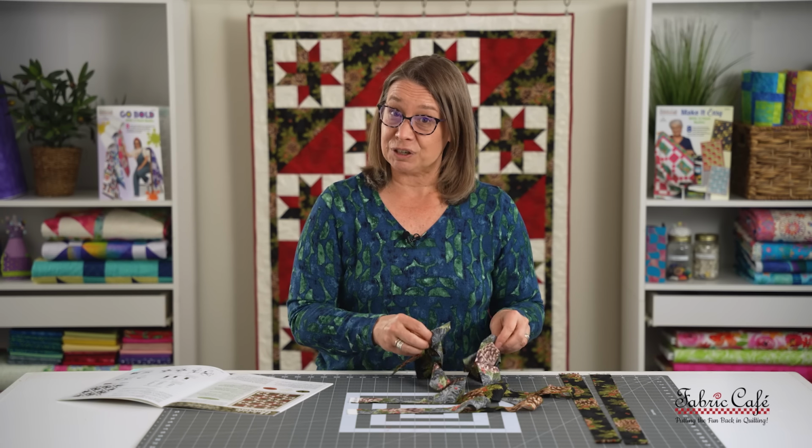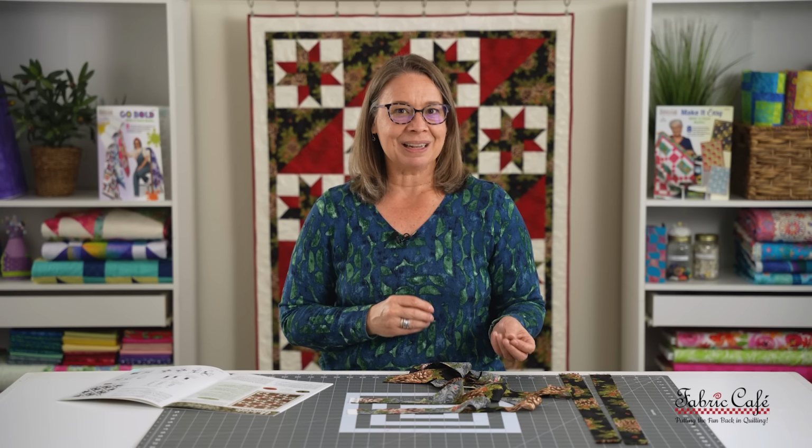Now, I sew the sides on first, and then I'm going to press it and press the seams open, and then I'm going to go trim those top edges and bottom edges to match so it's nice and clean. Then I'm going to do the same thing with the leftover piece of strip. I'm going to sew it to the top, and I'm going to sew it to the bottom, press those seams open with my Mary Ellens, and then trim even with my sides.